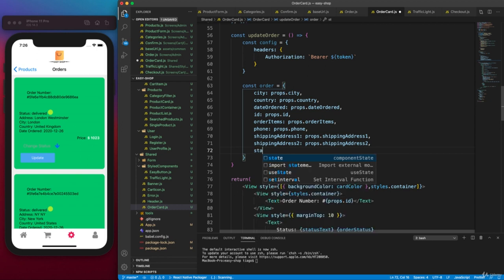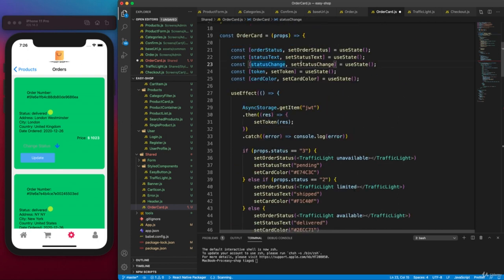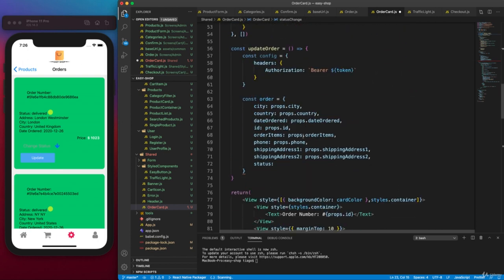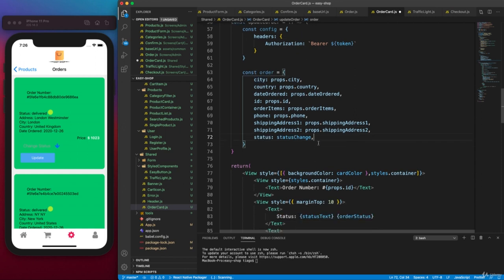Then instead of 1 we'll have the address 2, same thing here, so address 2, and then the only value that will change will be the status, and for that we just need to pass our statusChange variable here, that will contain the modification that we made in our card. So we'll just pass statusChange, and this will change the status of our order. But because our order contains more elements, we need to pass them all again in the update.